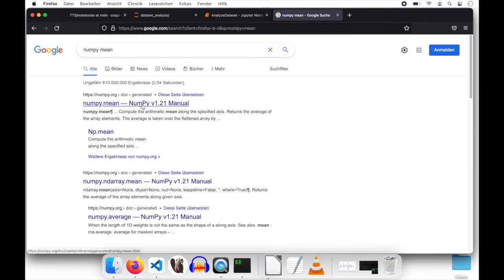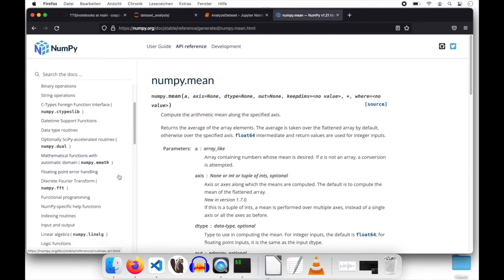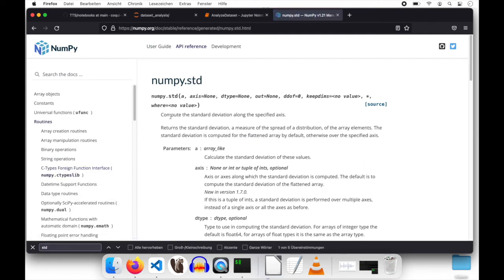Agree. NumPy mean computes the mean, which sounds crazy but is probably important. And we have NumPy std, which computes the standard deviation along a specified axis. And wow, that is really sounding crazy. I think people that are way smarter than I am know what that means. So respect for you guys. I have no idea, but it's sounding really important.